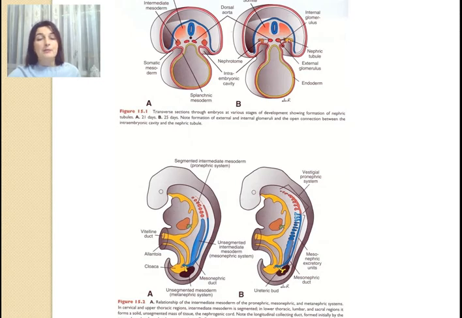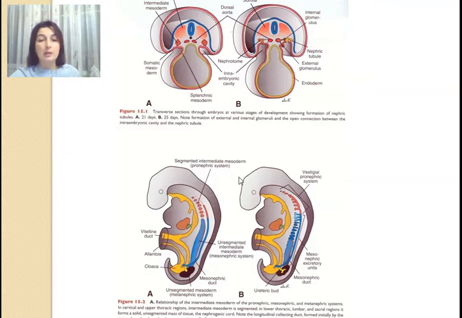So that is about the urinary system. And now we are looking at the development of the urinary system, because during development we have 3 stages: pronephros, mesonephros, and metanephros. The development of the urinary system starts at the beginning of the 4th week, and we will have the pronephros, that is the segmented intermediate mesoderm, represented by the nephrotomes, which will be present in the neck region of the embryo.